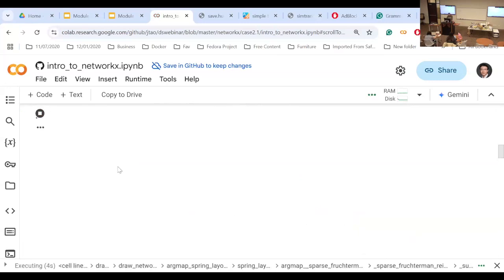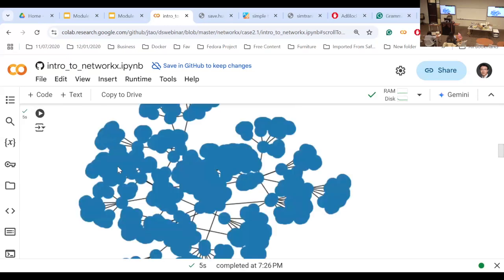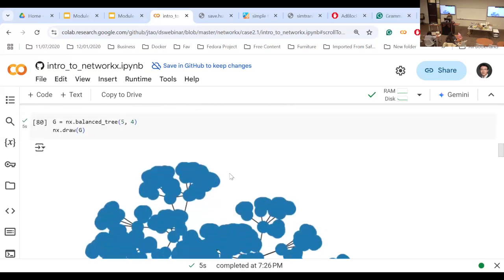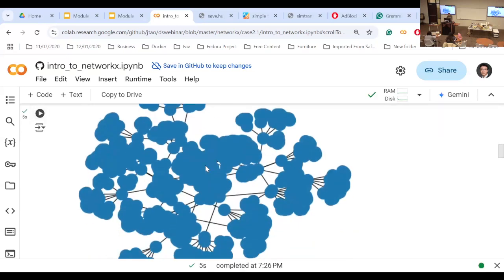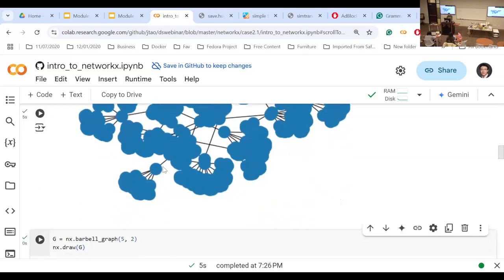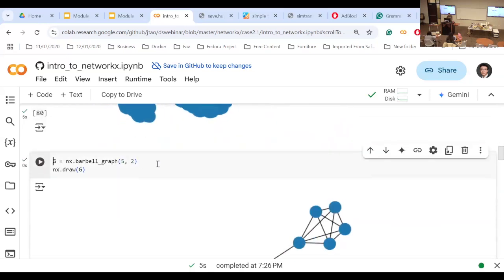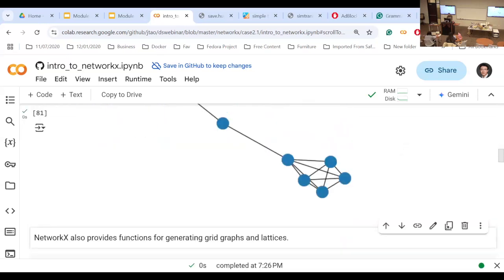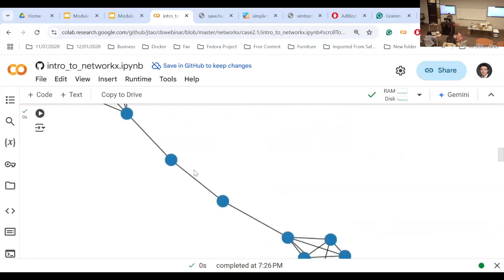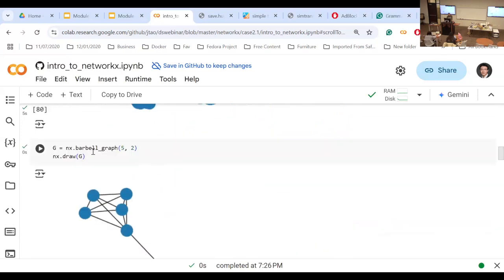So the generation itself doesn't take much time. It's mostly about visualization. A lot of work needs to be done on the visualization side. But never mind, it's just an example. So we have all these interesting functions to create this barbell. That's one. I'm sorry, barbell and not dumbbell.